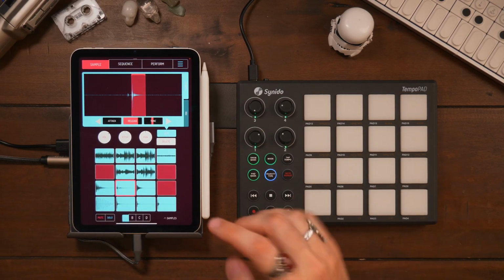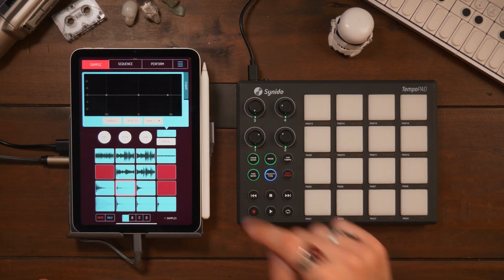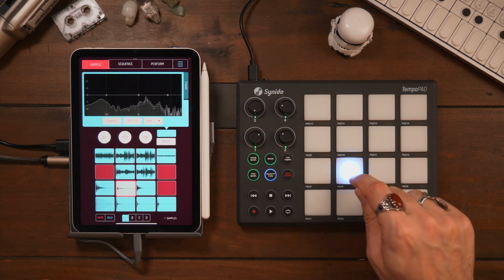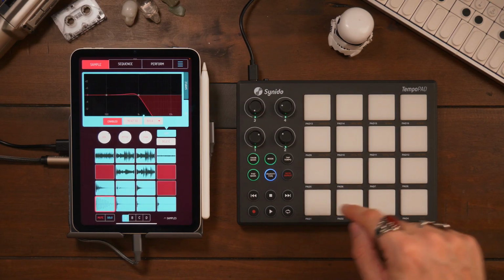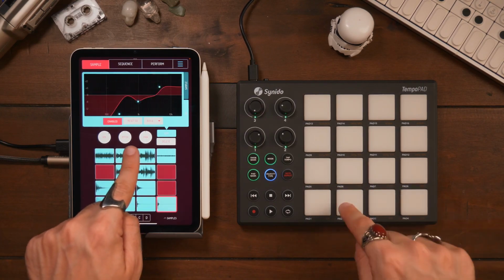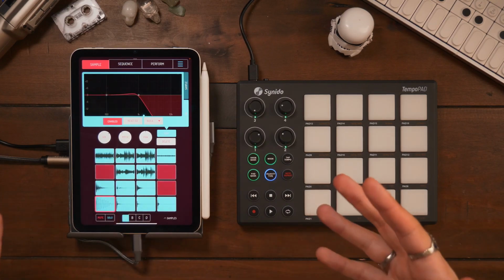I could use the tone slider to focus on mostly the high-end frequency, but there's actually one other way we can deal with the filtering of the sound, and that's under this mix tab. Under the mix tab, we get a little EQ for each individual sound. And we can EQ each sound in a different way. You can see as I go through these different drum sounds, they each have a slightly different EQ.